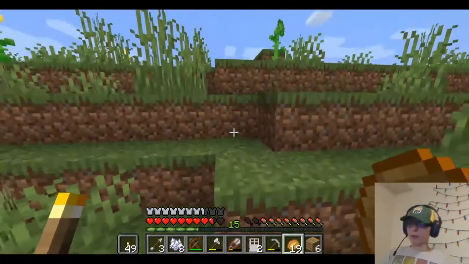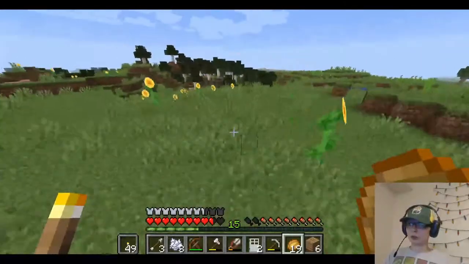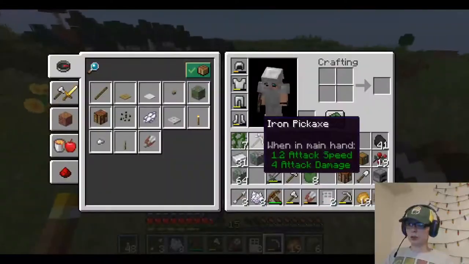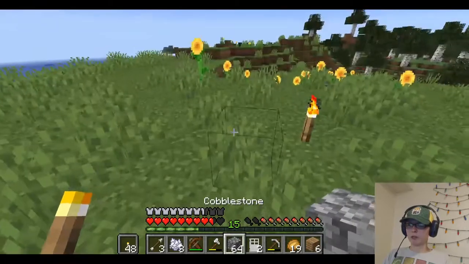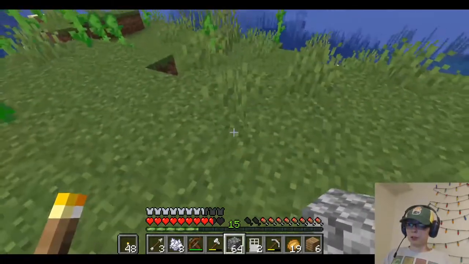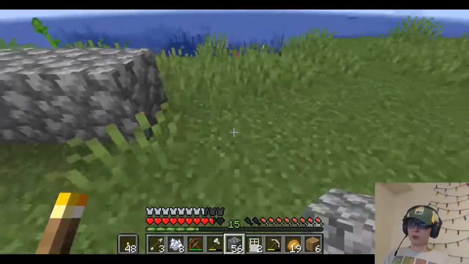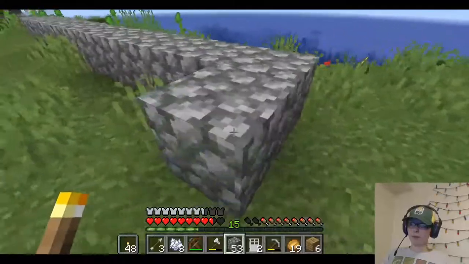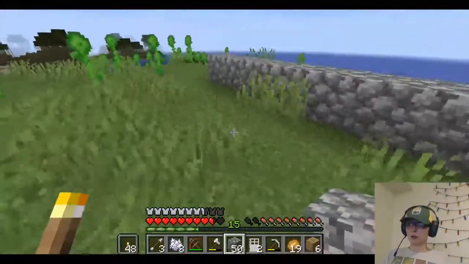Cool. So we'll build our third safe house up here. And this one's gonna be made out of cobblestone, because I'm out of dirt. Again, nothing super fancy, just a simple cobblestone house.